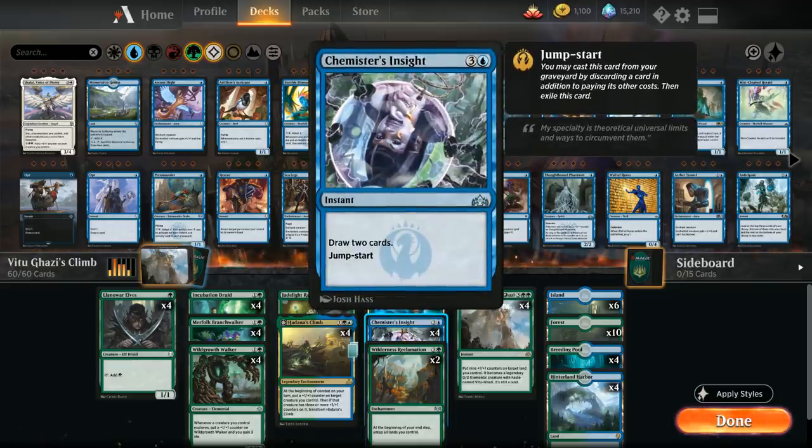We've got the full 4 copies of Chemist's Insight, which lets us draw 2 cards and also has Jumpstart, so we can recast it from the graveyard, discarding a card from our hand and then exiling the Insight, so we can draw 2 cards once again and get deeper into our deck to find the different combo pieces to try and assemble our 1-hit KO.